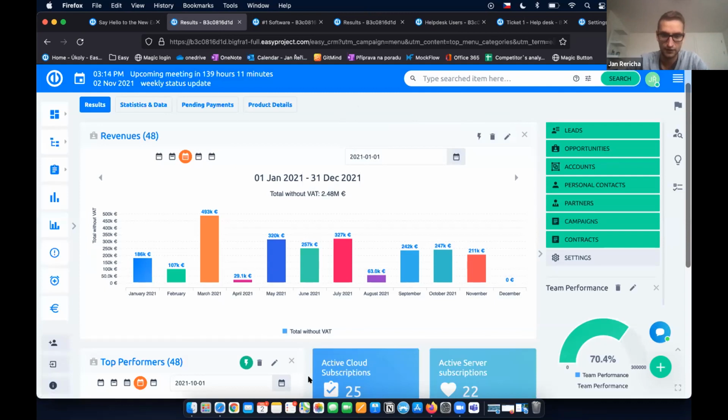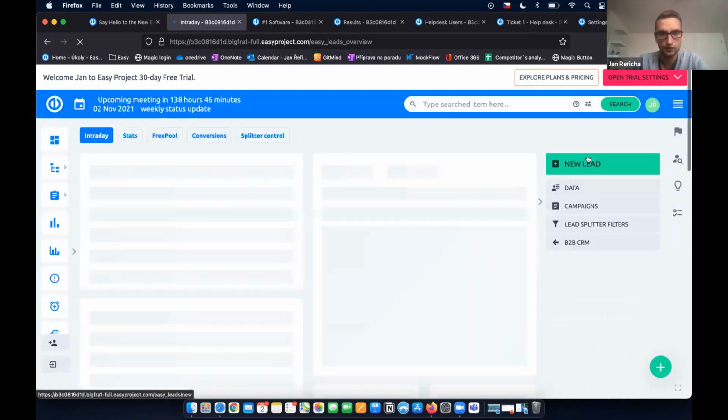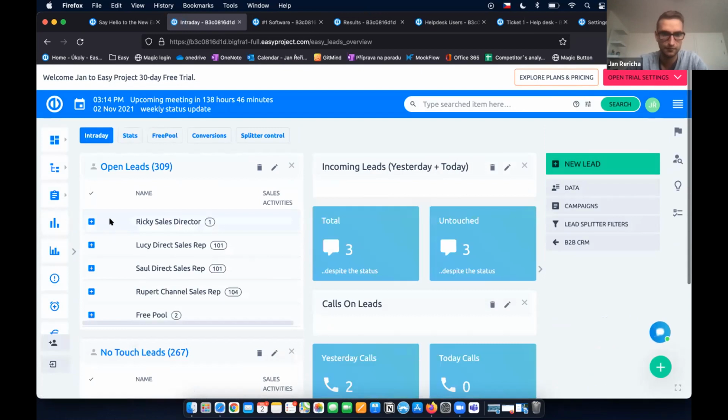These are customizable reports, but I will just give you a simple overview of the entities that create B2B CRM altogether. And the first one is leads. A lead is basically the start of some business discussion.